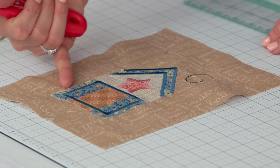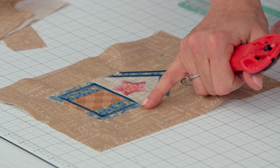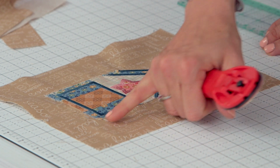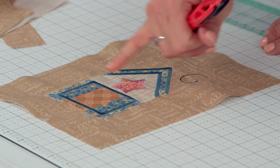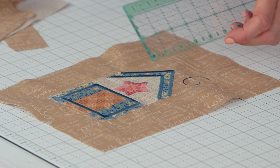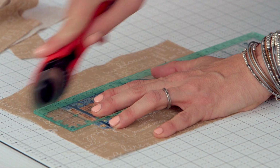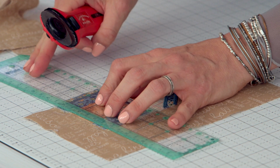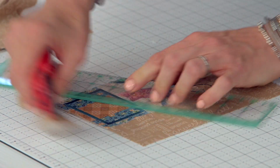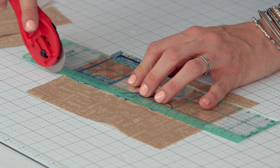You'll notice that some of the pieces are not finished and covered, and that is completely okay and actually what we want. We don't want our seams to have tons of bulk in it, and so if this is going to be inside the seam allowance, then we don't want it to have a cover stitch on it. Good. So trim on that outer stitch line all the way around.